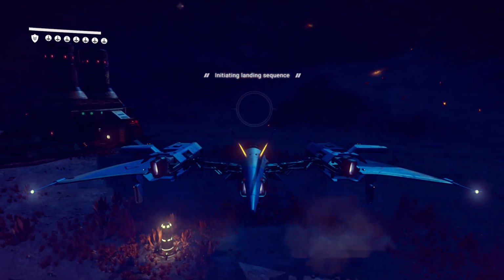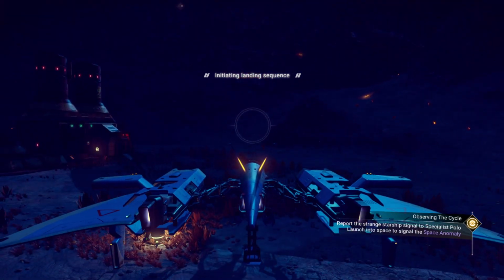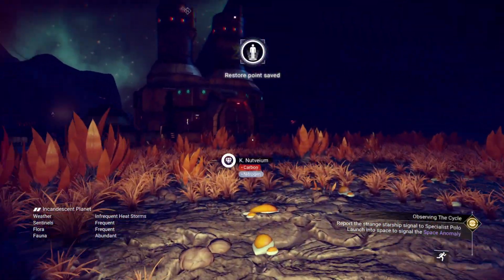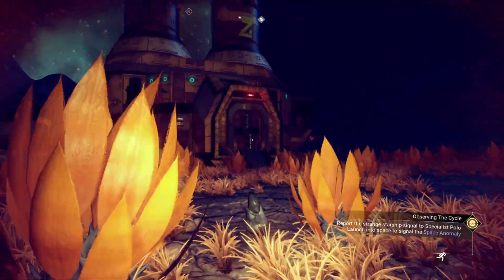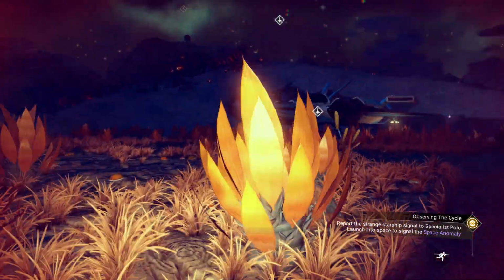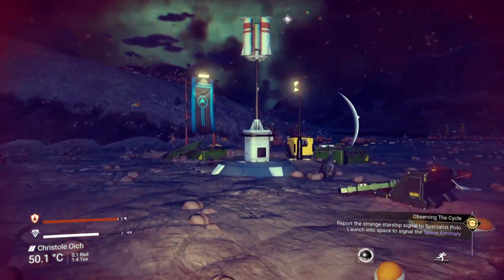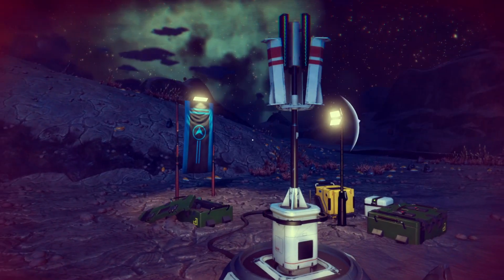We got a free landing point. What have we got here? This looks like it could be trouble. It's a reinforced door here. Haha. Well, at least we got a free landing point. It also means that we can drop another manual save.